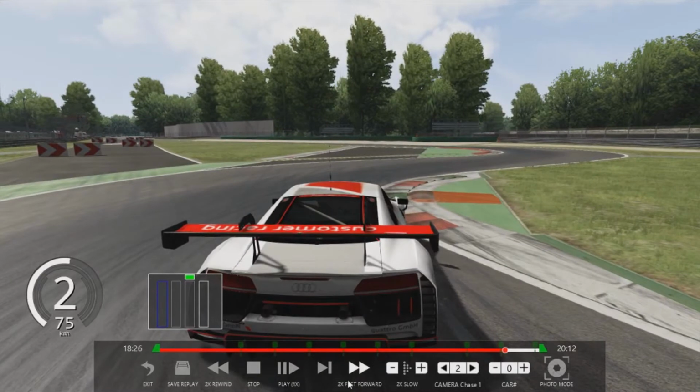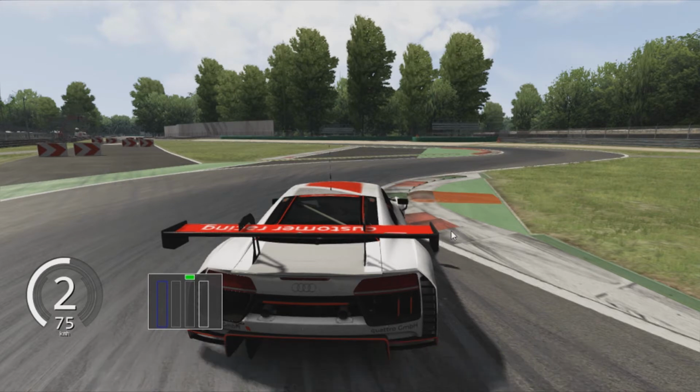The simulator tracks are different, even being the same circuit. We have different layouts of the Monza circuit. I don't know which is the closest to real life, because these tracks change with time. But in Assetto Corsa and rFactor 2, you can't go over the orange curbs, you can't cross them, because they are very tall and it makes the car lose control. But in iRacing, Project Cars 2 and RaceRoom, you can cross this part because it has very short curbs.